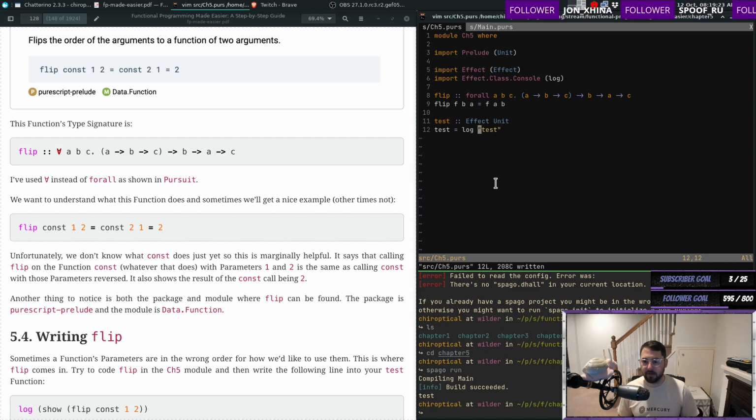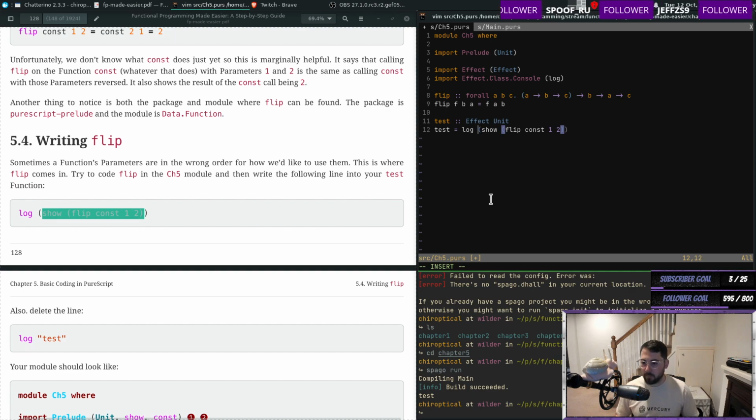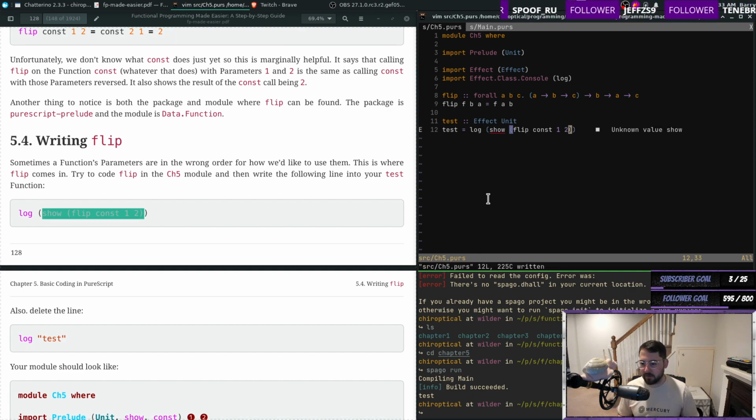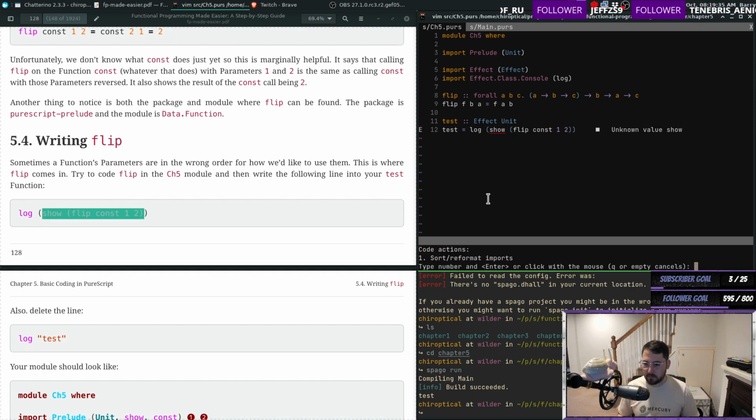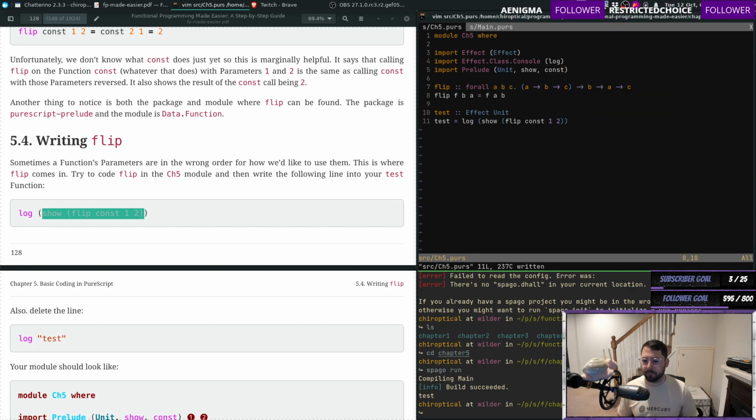So that's flip. And then if we want to test this thing, we apparently can just do this, which isn't really a test, but right. Okay.